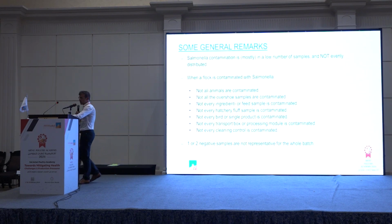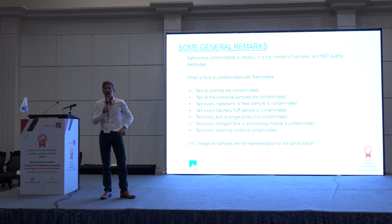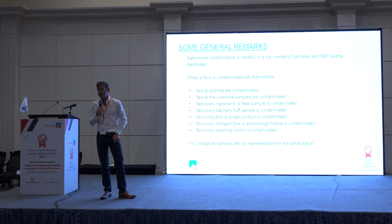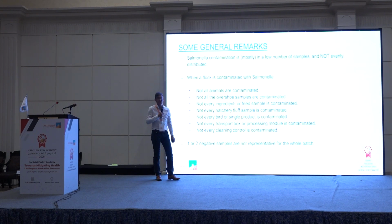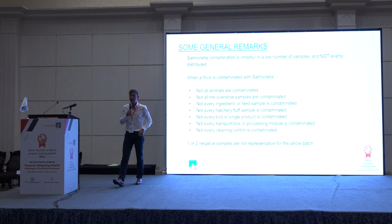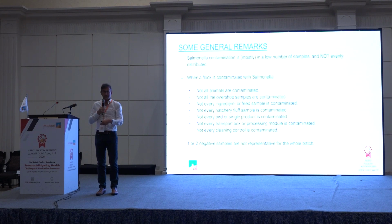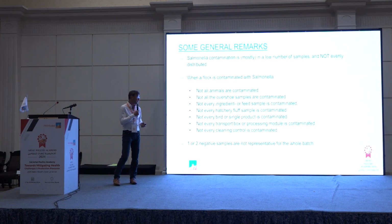Also, a very important point is that if you take samples for salmonella, it's never present in all samples. For example, if you have a positive broiler flock, that would in practice mean that maybe 5% of the broilers is positive. Okay? Meaning that the number of samples to be taken is important. That's why, of course, we take mixed fecal material. It's the same in any matrix you sample. If you sample hatchery flock, if you sample transport boxes, etc., you will always have this uneven distribution. Okay? So what you cannot do is just take 5 samples, because the chance that you will find salmonella is almost zero. You need to sample much more if you really want to know whether your flock is positive or not. And that's the only way to be able to trace back the infection to its origin and try to develop decent control programs.